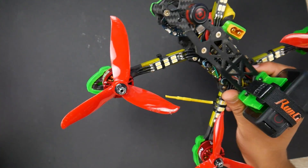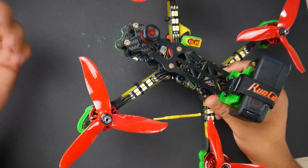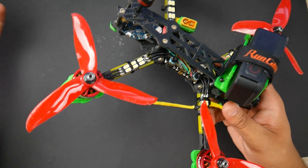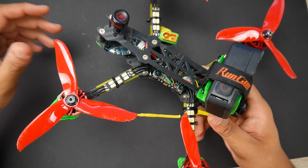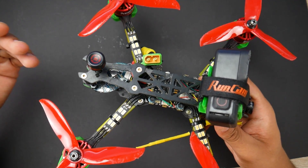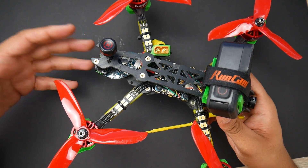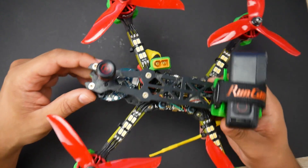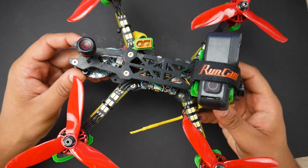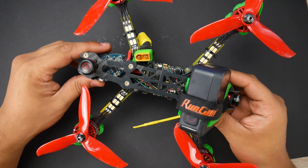At $8 a motor, it's not even that bad. That's cheaper than anything else on this quad — even the antennas are more expensive than the motors. Usually motors are the most expensive component, but recently other things have become more expensive. In my opinion they're really great, especially if you're starting out, or even if you just want a basher quad like me. I've built a lot of trust in this thing and I definitely recommend it.